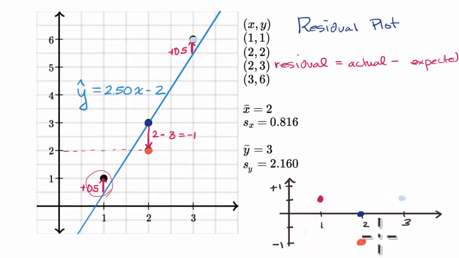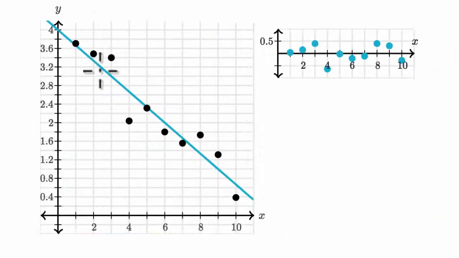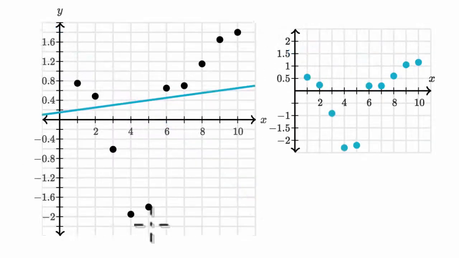What are some examples of other residual plots? And let's try to analyze them a bit. So right here you have a regression line and its corresponding residual plot. And once again, you see here the residual is slightly positive. The actual is slightly above the line, and you see it right over there. This one's even more positive. You see it there. But like the example we just looked at, it looks like these residuals are pretty evenly scattered above and below the line. There isn't any discernible trend. And so I would say that a linear model here, and in particular this regression line, is a good model for this data.